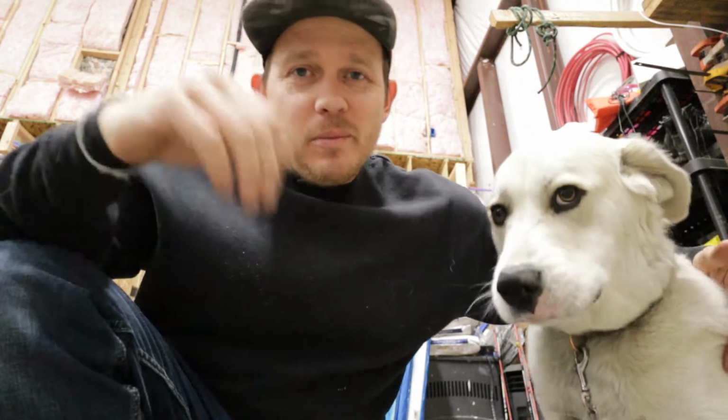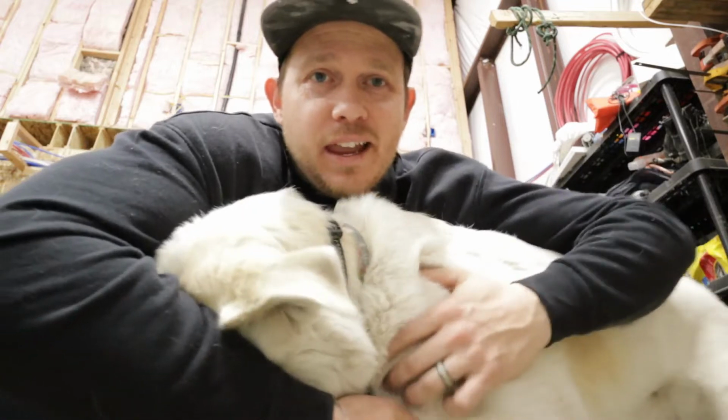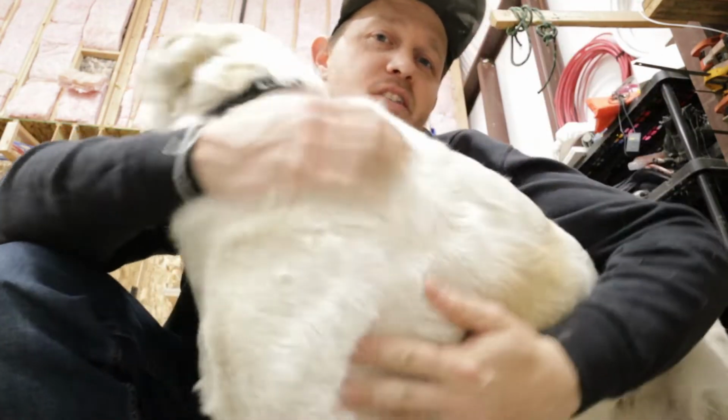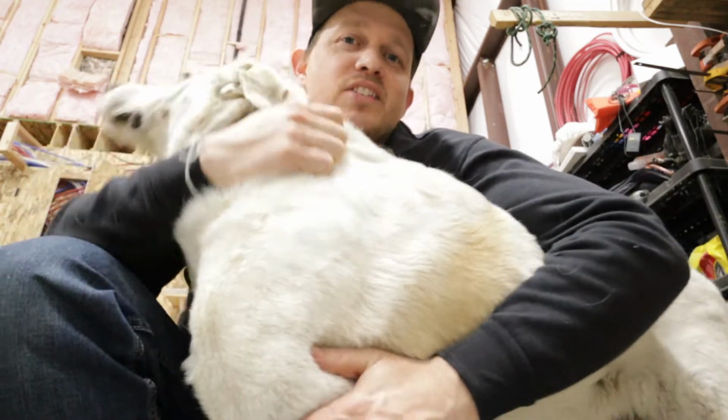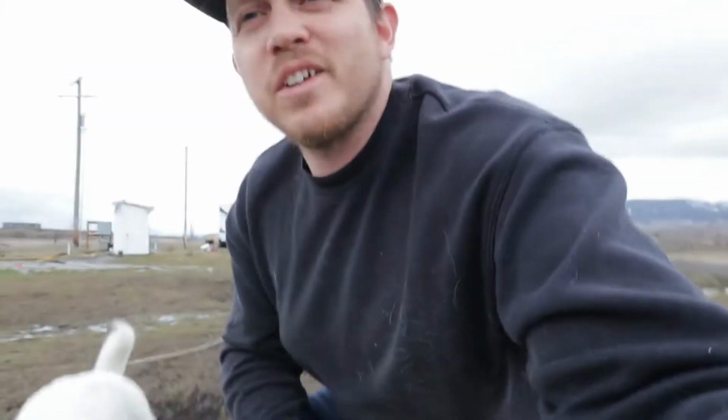In 2020, we moved out of the suburbs of Southern California and we decided to go look for land. Ultimately found land out in the country. And we moved from a 2,200 square foot, basically sardine can house to this. So we're at 5 acres, about an hour and a half away from the big box stores outside of city limits in Northern Idaho. And we love it, and I'll tell you why.